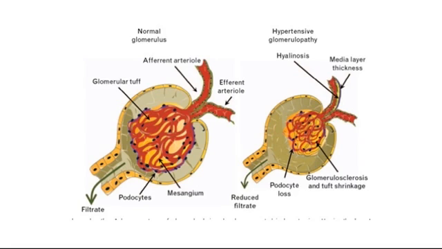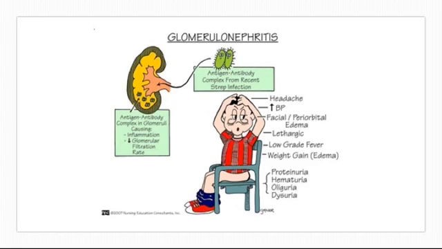The next common chronic renal issue is hypertension. What chronic hypertension does is cause the renal arteries to change. They become thicker to compensate for this increased pressure, and that narrows the inside diameter of those vessels. Because there's a narrower diameter, less blood can get through, and this less blood flow damages the nephrons and changes the glomerulus, as you see above.